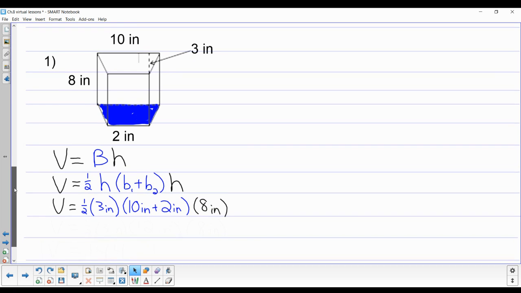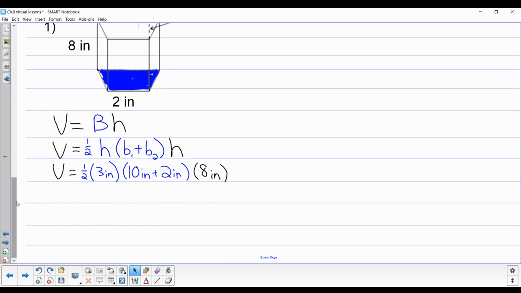Step 3 is to solve using the order of operations. And in this case, we have that a bit more than we normally do. So I'm actually going to write the order of operations, things in parentheses first. We have things in parentheses. We have 10 inches plus 2 inches. 10 plus 2 is 12. And it's still just inches because these are still just lines. And with addition, labels don't change.